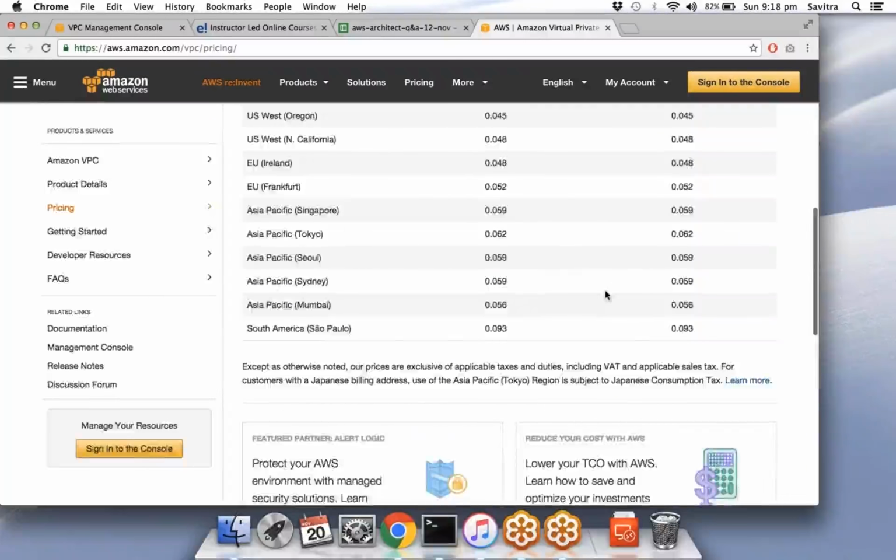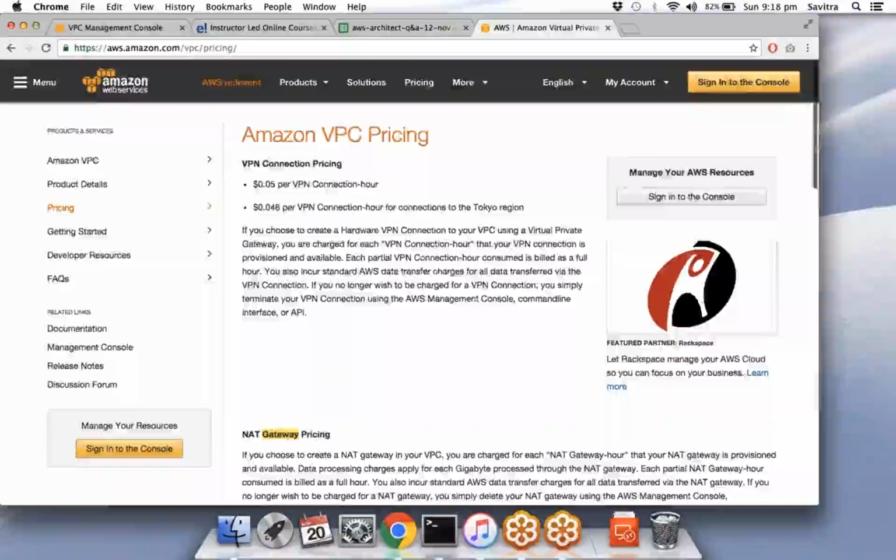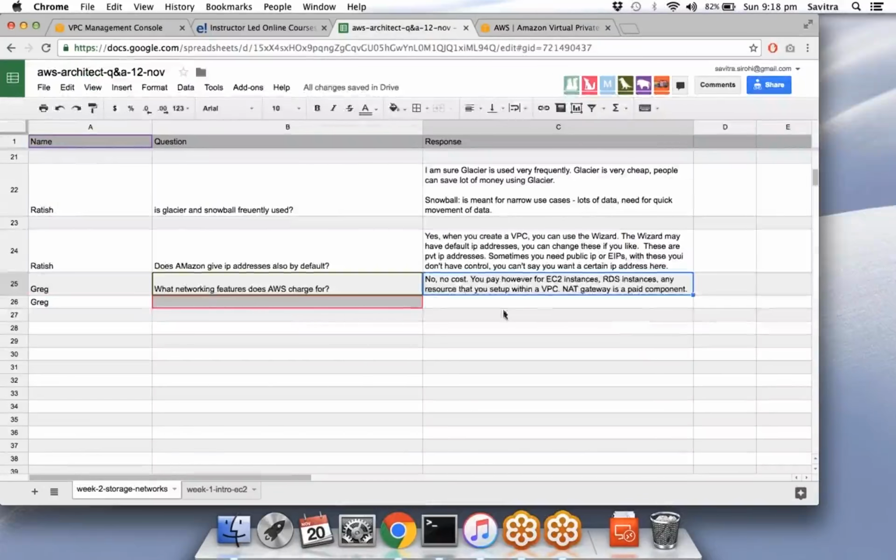So I think these are the only two items, right? Otherwise, VPC is free. You can create your VPC subnets, your ACLs, all those things are free. But it looks like VPN and NAT gateway are paid. So let me just edit this answer.